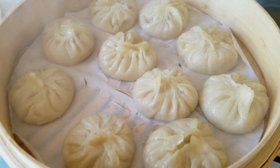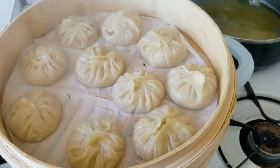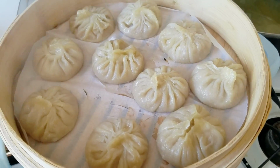Okay, so these are the finished dumplings. Be very gentle with them because the skin is super soft and you don't want the soup to escape. So definitely eat them nice and fresh. This is really the way to go.